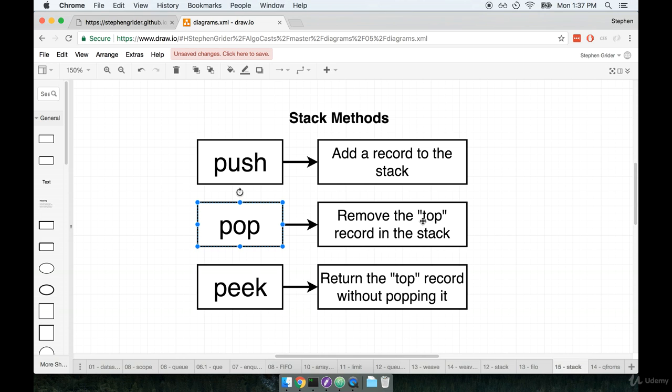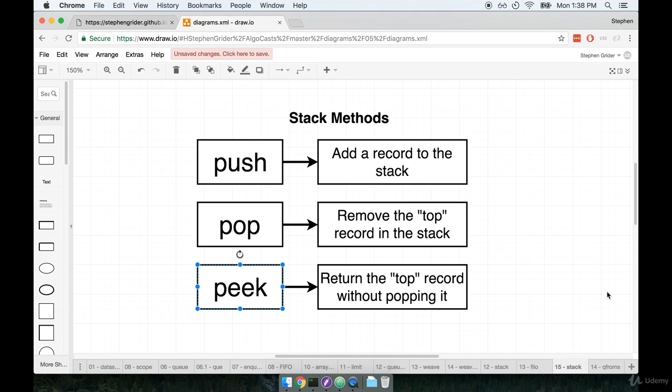And the idea there is that we are removing an item from the top of the stack. Now notice that I put in here quotes for top because in code there really is no top or bottom to the stack. These are more conceptual items that we keep in mind. Finally, we can optionally implement a peek method, which would return just the top record without actually removing it or popping it off the stack.